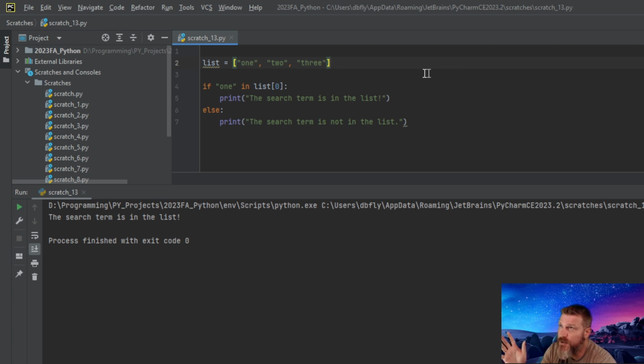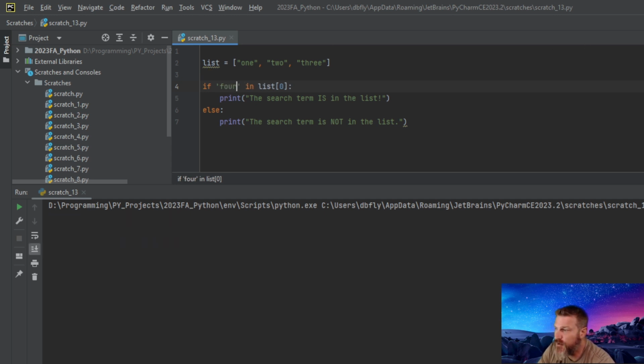All right, so now we just have one list, and it's 1, 2, or 3. So if I run this, it says it is in the list. Let me make this capital so I can tell them apart a little bit easier. And if I'm looking for the number 4, if 4 is in the list, it's going to print it, and it's going to do the same thing.